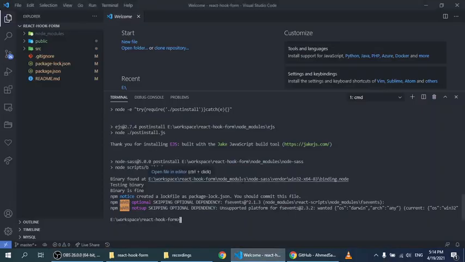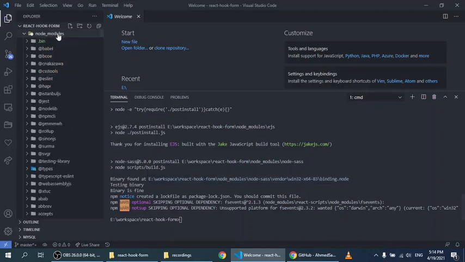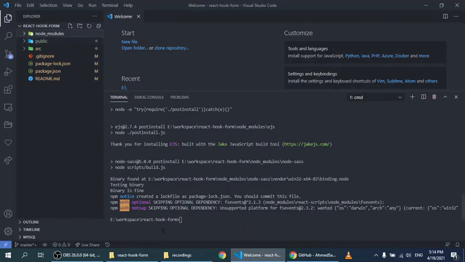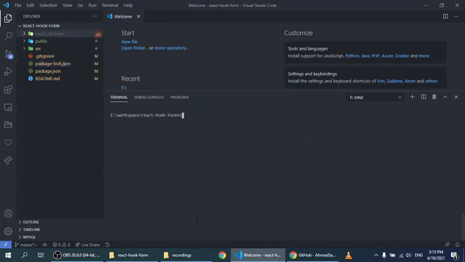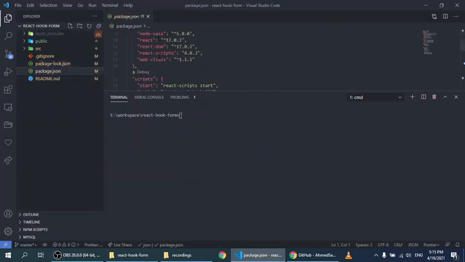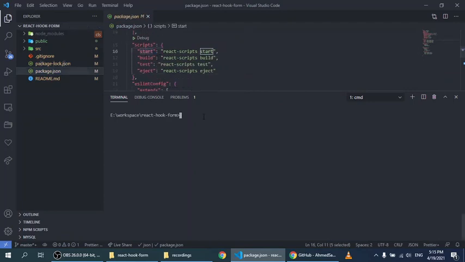So hopefully now the packages are installed on your device too, and you can see this node_modules folder right here. If this folder is here and this is successful like on my screen, this application is ready for the next step. So we are going to run it on our localhost machine. As you can see, this is a create React app, so running npm start is going to run it. So npm start, and it's going to take a minute.